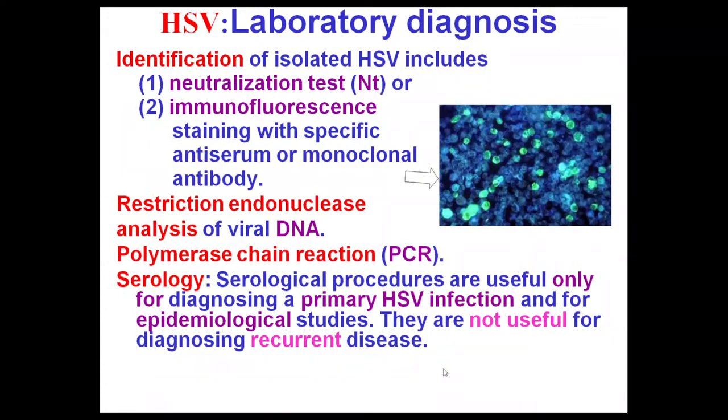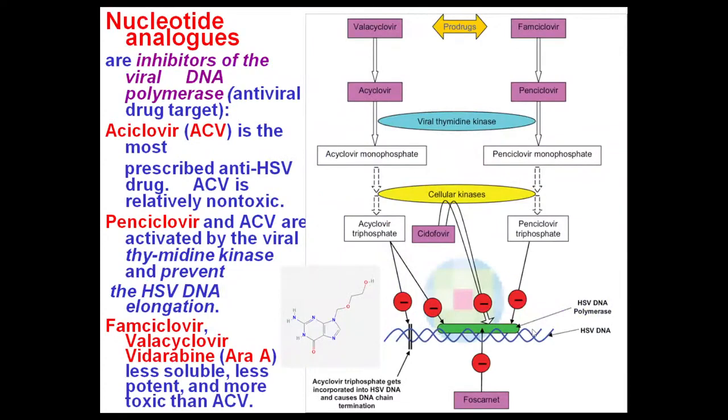Then immunofluorescent staining may be used to perform the immunofluorescent assay, or a neutralizing test can be performed in cell cultures. Then restriction endonuclease assays are used to demonstrate the difference between HSV1 and HSV2 mainly. My dear, serology is not of high diagnostic value. It may be used to confirm the primary infection in herpesvirus negative individuals. So it means they don't have antibodies yet. But then the serological tests are not really useful in the diagnosis of recurrent infections because the very high prevalence of the disease makes the finding of antibodies not so interesting.